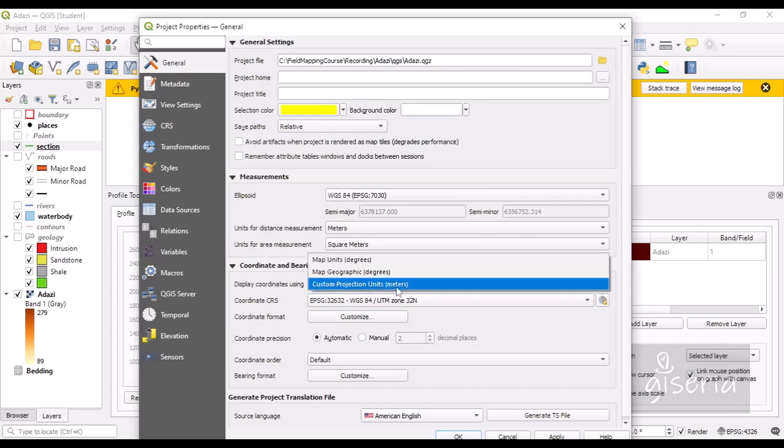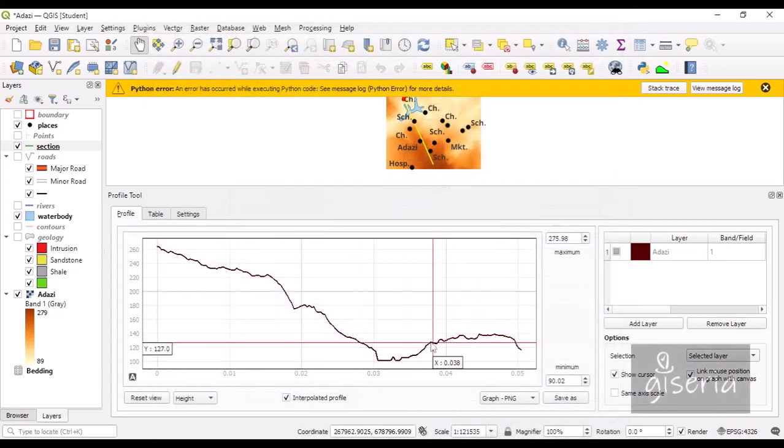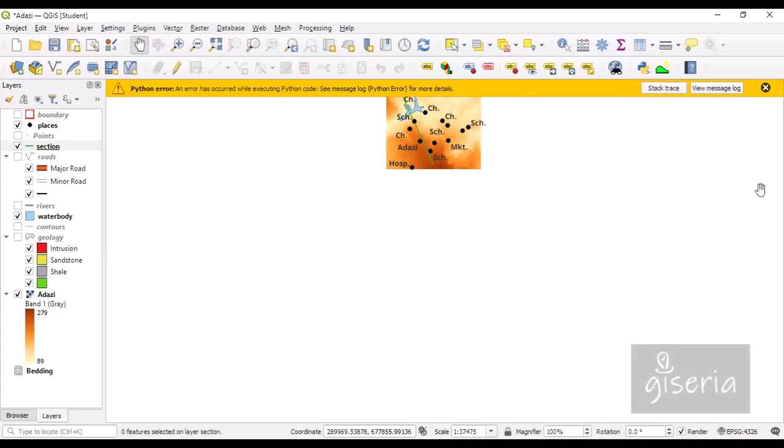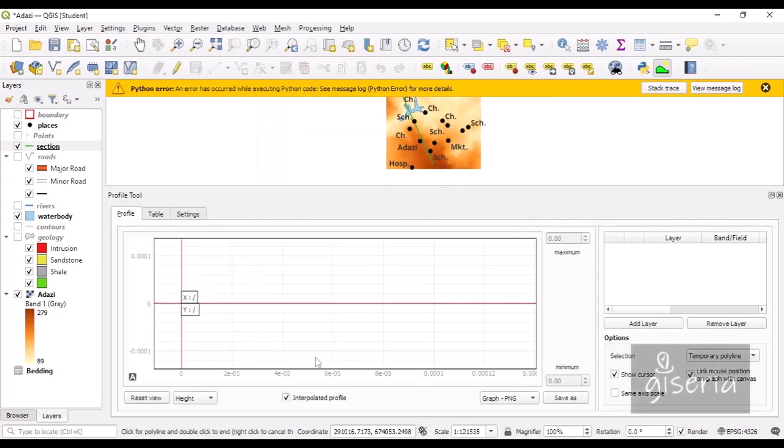We are working mostly in meters, and so if I generate the section again, as you can see, our coordinate readings are now in meters.